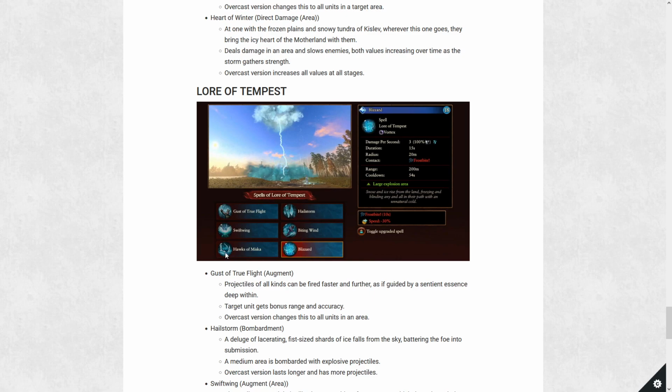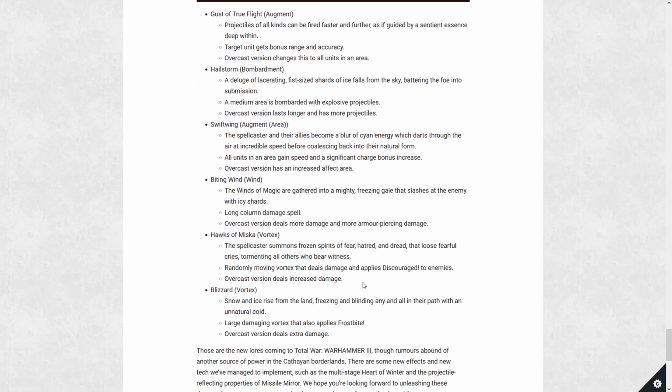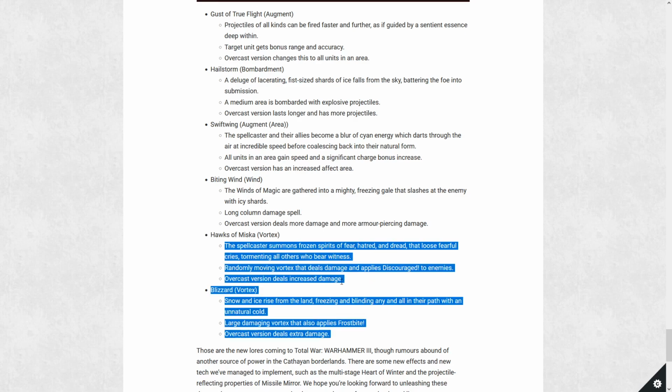And I think the Oaks of Miska are gonna be more interesting to take and probably not as expensive, because 18 mana for Vortex, it's a lot. Usually you do not pick Vortex, at least not in multiplayer. And yeah, this will be good in campaign for sure. Probably not so good in multiplayer.